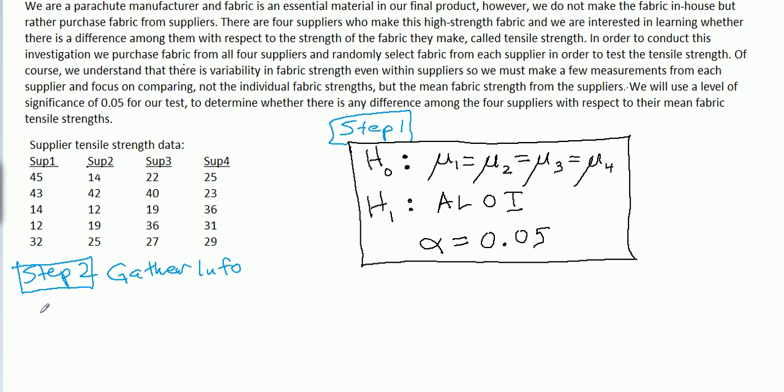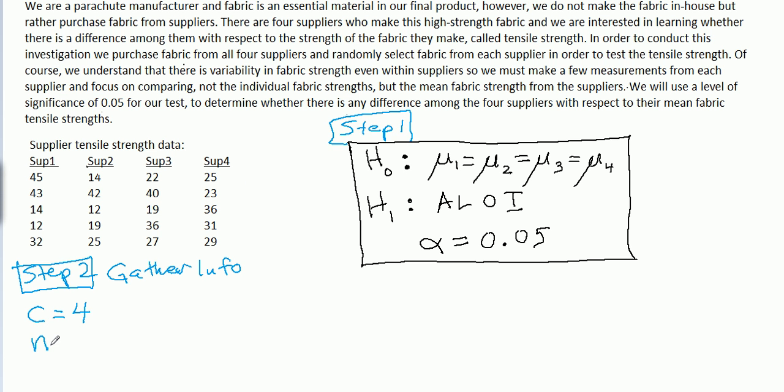So here I have a bunch of symbols, which I've discussed in the notes for One Way ANOVA. I would like to attach actual values to those symbols. So remember we had the symbol C, which was the number of groups or number of populations that we have in our example. Here there are 4 suppliers. Each one of them represents a population for us, so C is 4. Okay, this will be useful when we get to our formulas.